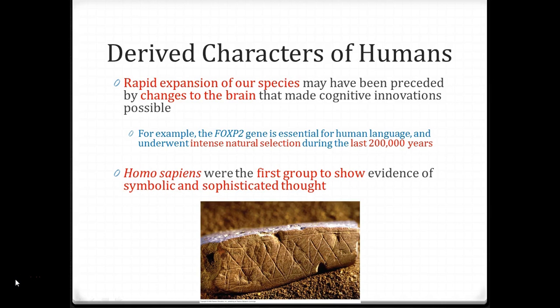So Homo sapiens, like you and me, are the only species that has evolved on Earth, as far as we know, that is capable of symbolic thought and more complex, sophisticated thought than previously seen in any other groups. And this is related to mutations and shifts in our diet that led to the evolution of larger brains.